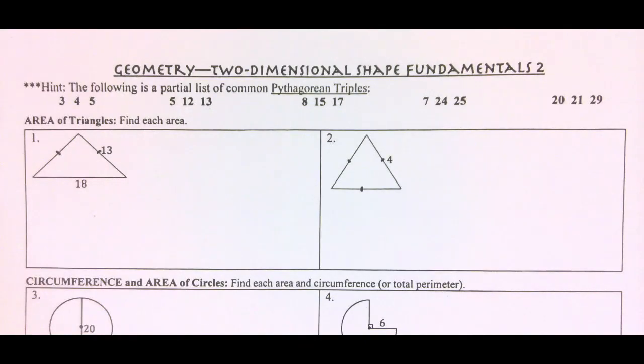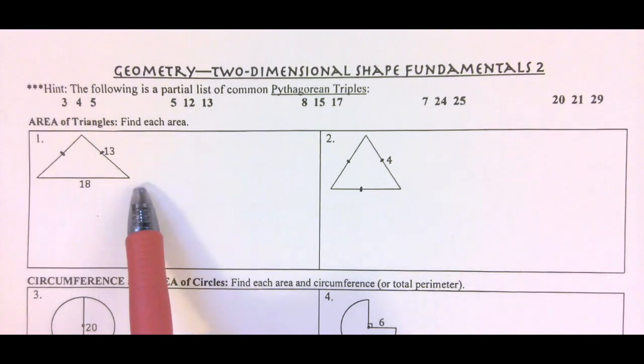All right, so here we're going a little deeper into two-dimensional shape review. We are heading into surface area and volume. In order to do shapes in 3 dimensions, we have to make sure that we have a strong command of all things 2-dimensional first. All right, so first we're looking at an isosceles triangle.